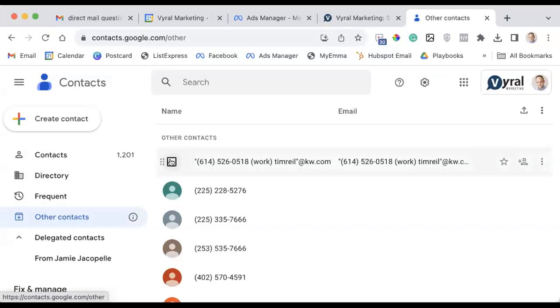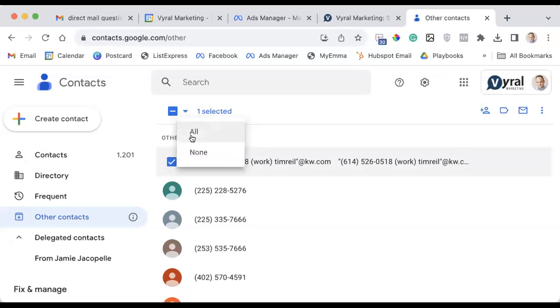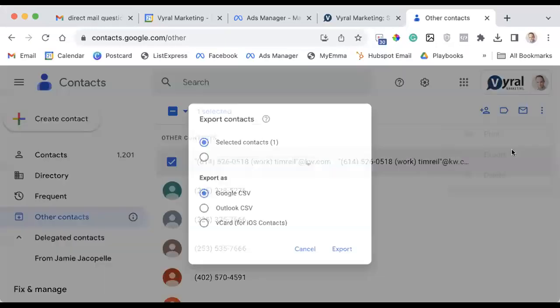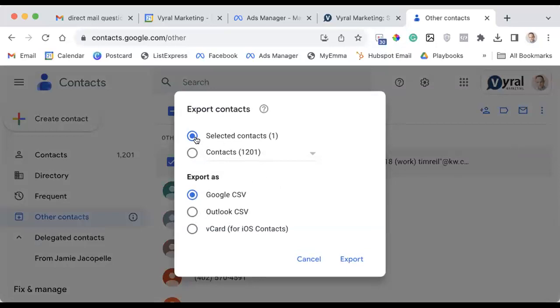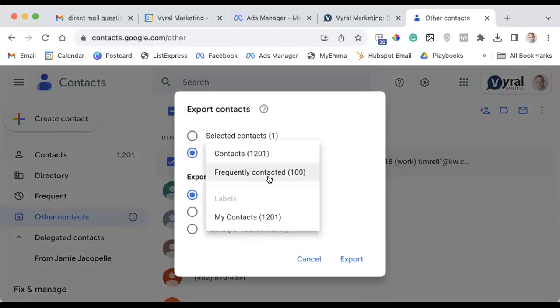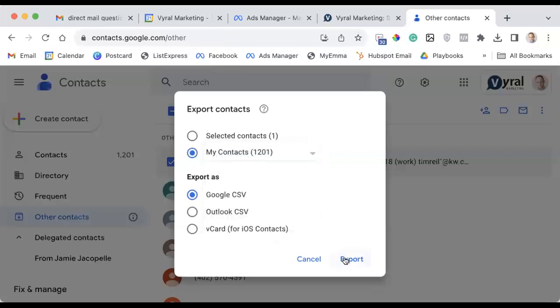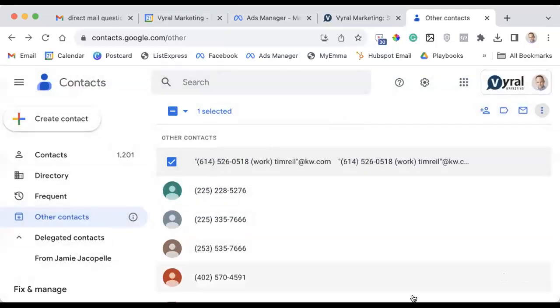And then if you're in Google, you're just going to click the first result here. And then you're going to click this little down button and click all. Okay. So it's going to select every single contact in the list. And then over here, you're going to click export, and it will tell you how many contacts you have in your whole system. And then you're going to export those. Got it? So I want to get everybody in your contact list. I'd like you to export as well.